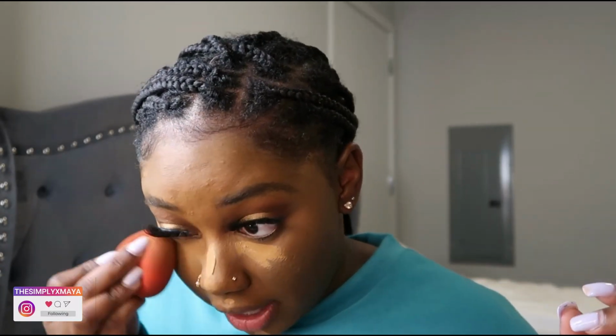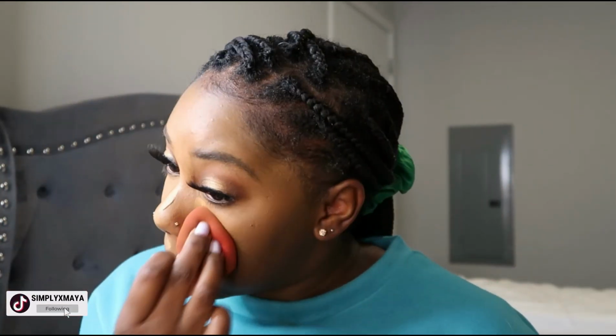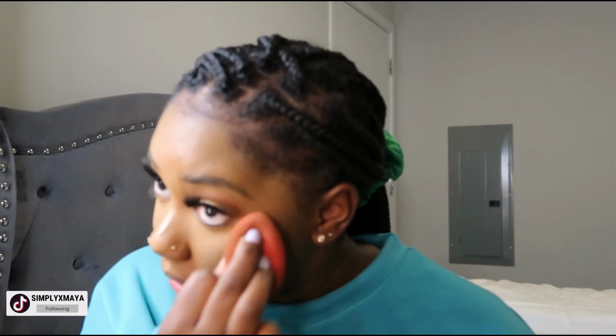And so the reason why I started doing my chin and my upper lip again is just to make everything that needed to be highlighted connect together, to marry them all together. That's what you want, everything on your face to seamlessly go. So I wanted it here and here. I just wanted it to be really seamless. Yeah, I love the way that that concealer just added that little extra bit that I needed.